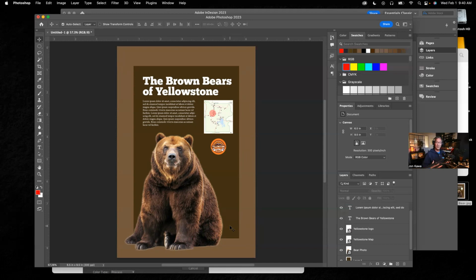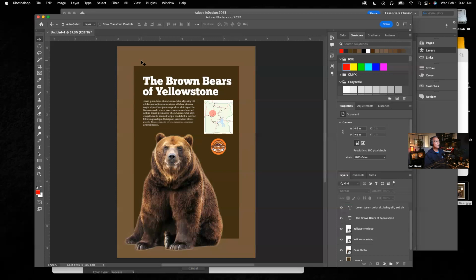So that's where InDesign is a better way to do that. But if all we were dealing with was one poster, a single file, we can build that all in Photoshop. Okay, so let's get started and put this together, and you'll see that it comes together pretty quick. I'm going to show you some things along the way, so this video might get a little lengthy, but again, it's me showing you Photoshop and some of the features.